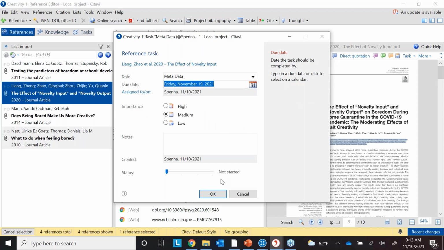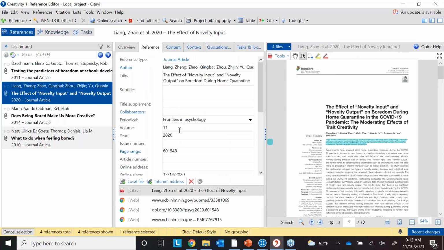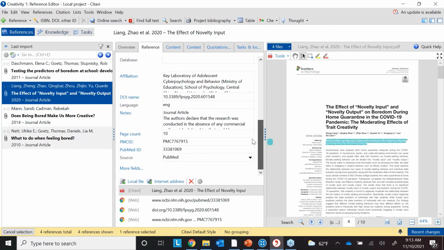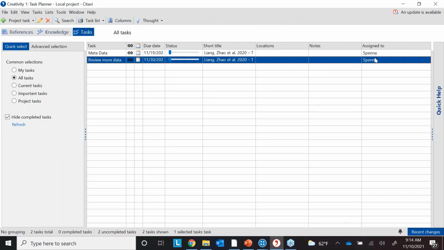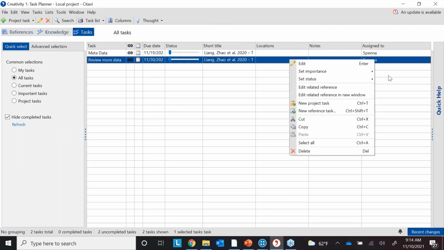I'd assign that in this reference section to make sure that within Citavi, the numbers and the page numbers are correct. So I might assign that to a team member. In this case, I don't have it set up for a team in the cloud, but I could do that if I wanted to.